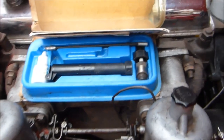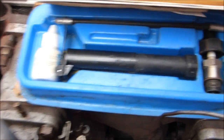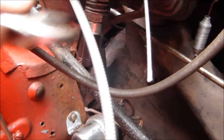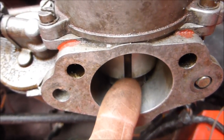For the fuel mixture, I've adjusted it using the old Colour Tune system, where you replace the spark plug with a special plug and put this extension on top with a little mirror so you can see the colour of the flame — it should be a nice blue colour. Adjust it by screwing in or screwing out at the bottom of the jets, depending on whether it's too weak or too rich. One of the tests is to just lift the piston fractionally — there should be no change. You can hear a nice metallic click, as I've shown on a previous video rebuilding the carburettors.